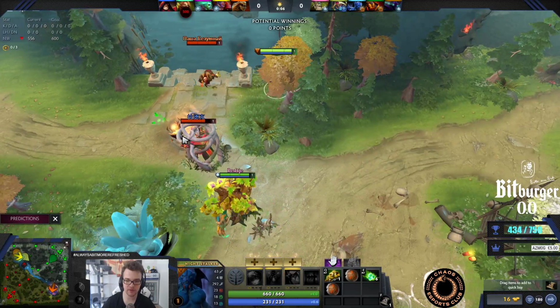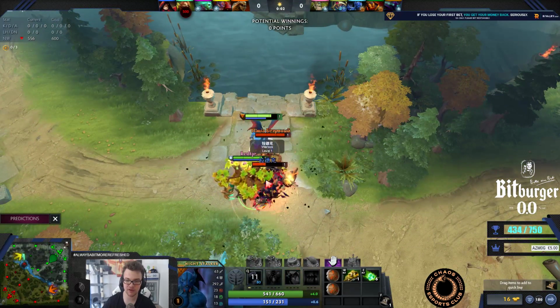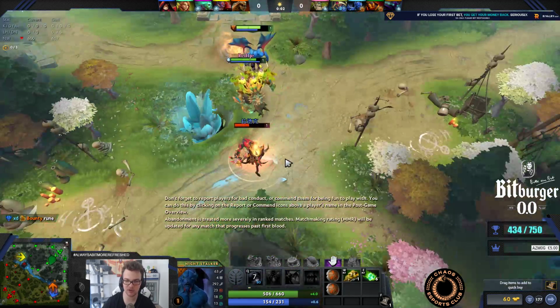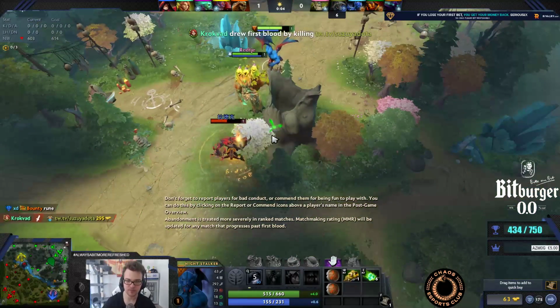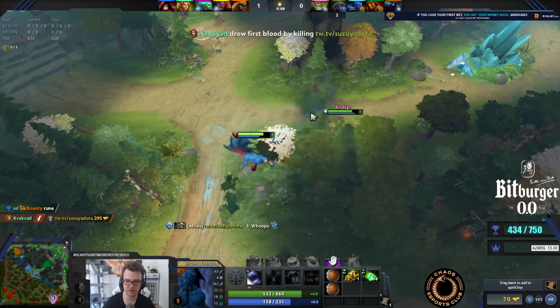In terms of item build, Double Stout is really good on this hero. The reason it's really good is because you have high armor, high damage, and really good HP regen already as it is. So you don't really need to buy yourself any extra stuff.